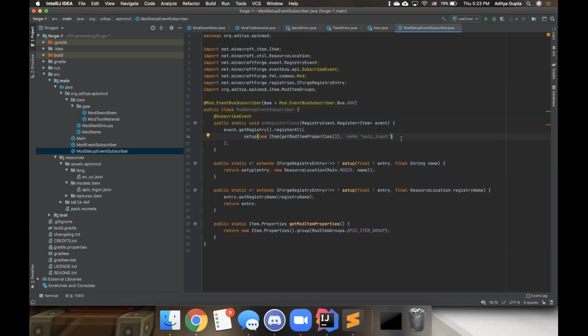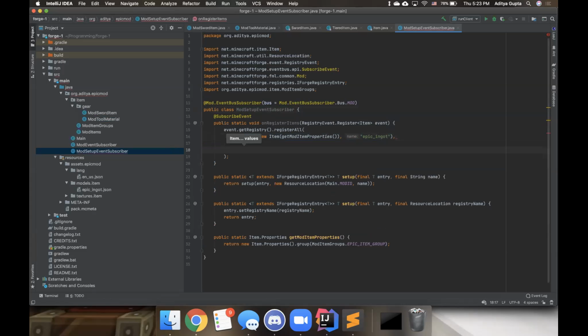So I like to keep my item registrations organized so I can tell what's what. So at the end of line 16, after this epic ingot and after the parenthesis, I'm going to put a comma. And here I'm going to press enter twice because I want to separate regular items from tool items, armor items, etc. I usually do this not only for this part, but also for model files and everything else really. So here we're going to take all of line 16 except for the comma, from the word setup all the way to this last parenthesis.